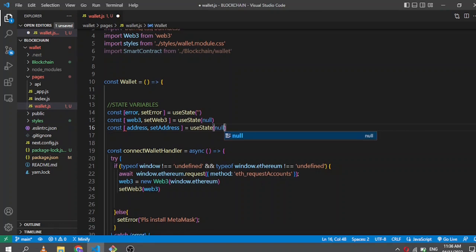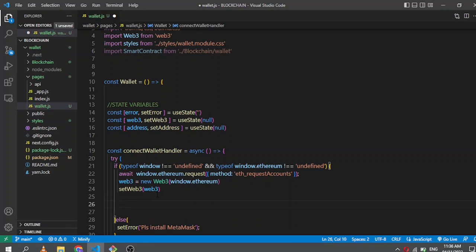Then around here, set up account, or choosing account.